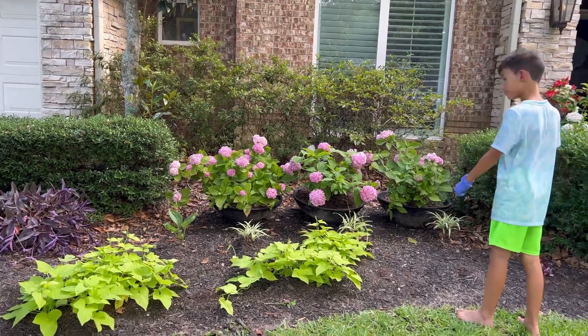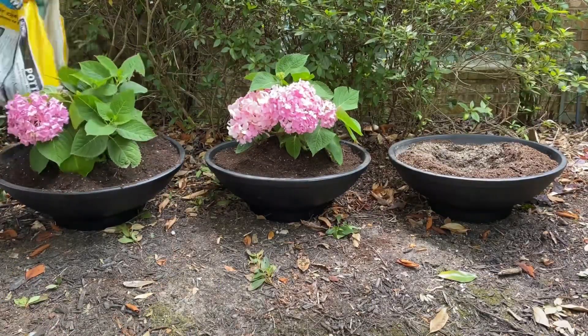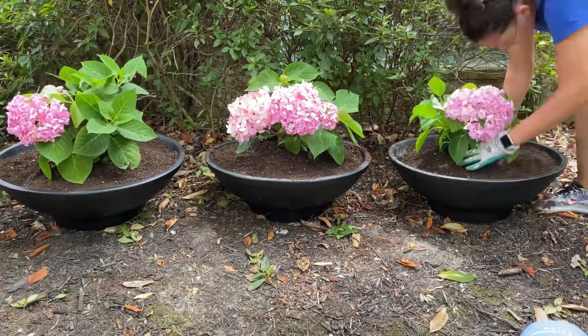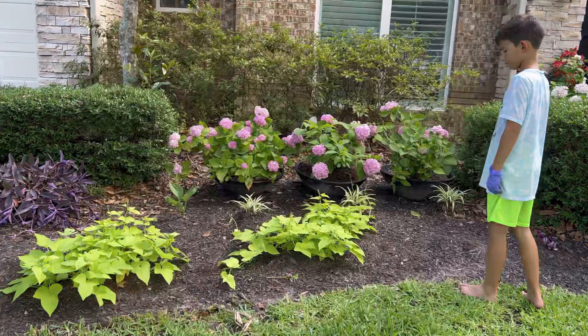All right, trimmed it up a little bit. I wanted to quickly mention that I planted these hydrangeas in these pots two years ago, May 2020, and they had horrible transplant shock — one of them completely died so I had to move them. Funny thing is, the two on the outsides eventually came back and now they look gorgeous. So I took this opportunity to put the one that was in that tall gray pot into the other one to finally have my three pots up front like I always wanted.